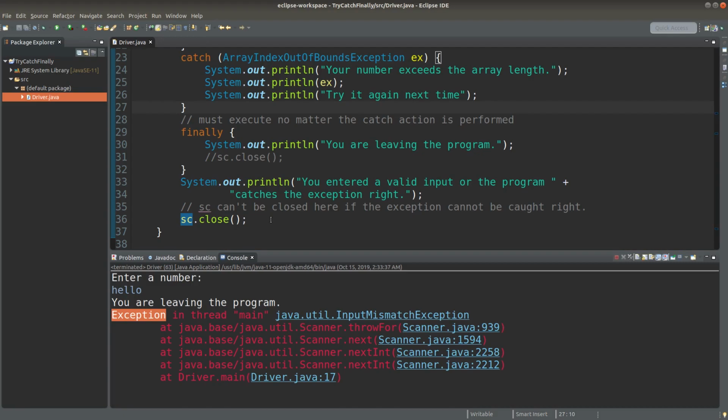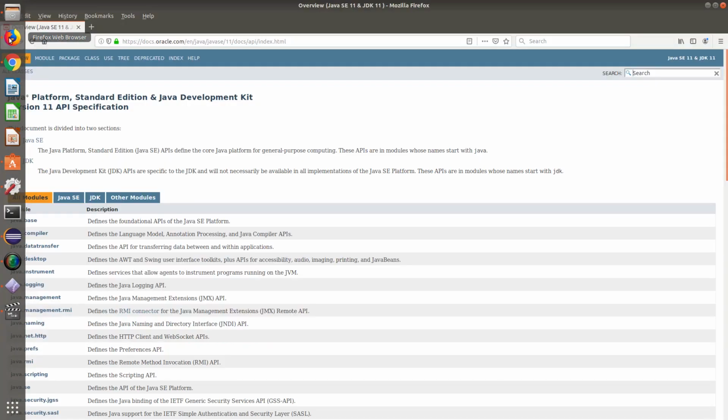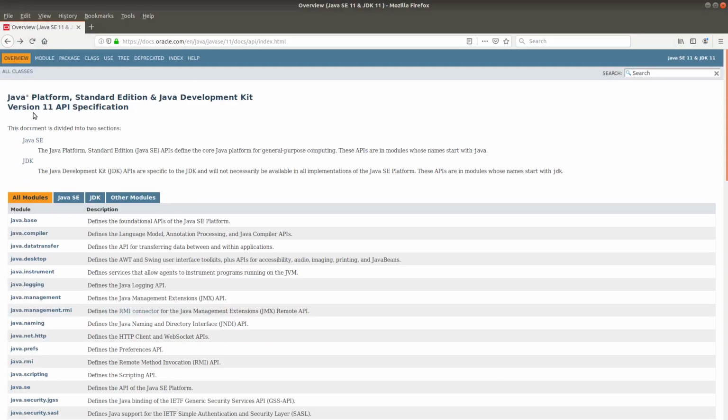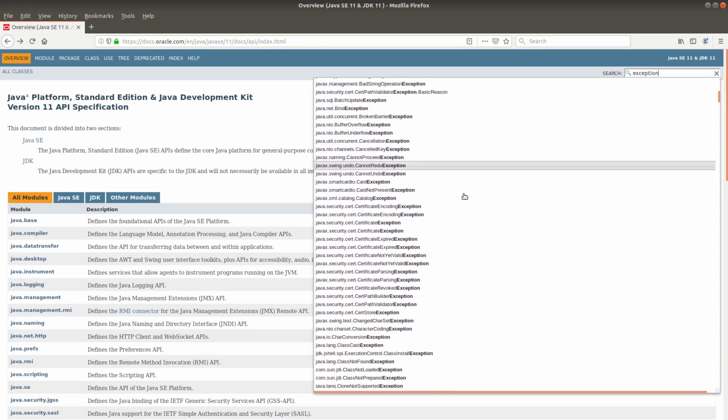And then if we want to see the array index out of bounds exception, we can check it on the web. We can go to the version 11 API specification at docs.oracle.com. When I go to the search box, I can type exception. You can see that there are a lot of exceptions provided by Java.